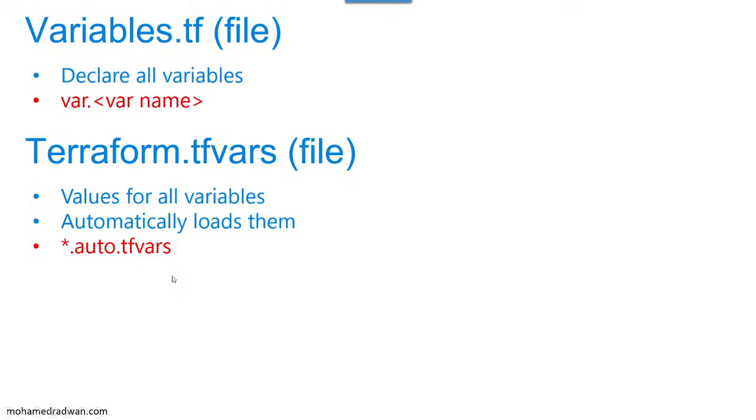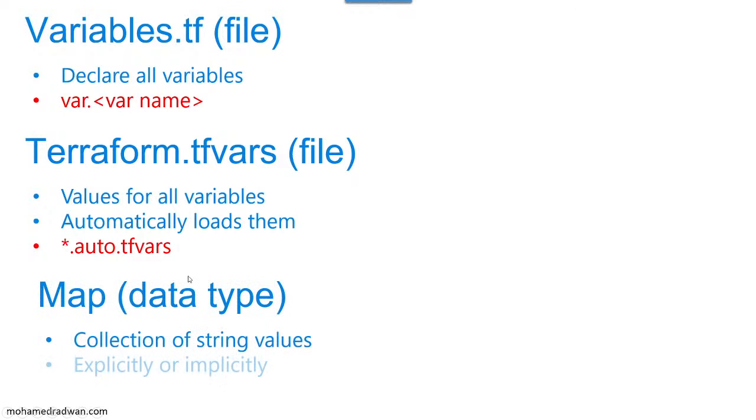Maybe, for example, it removes the s, and instead of tfvars it would say tfvar, so just be careful about the information. Map data type. We saw the map as a data type, and we explained that it is just a collection of string values grouped together. A variable can have a map either by assigning it explicitly by saying type equals map, or it can be declared implicitly by specifying a default value which is a map. And again, this is also a potential question.